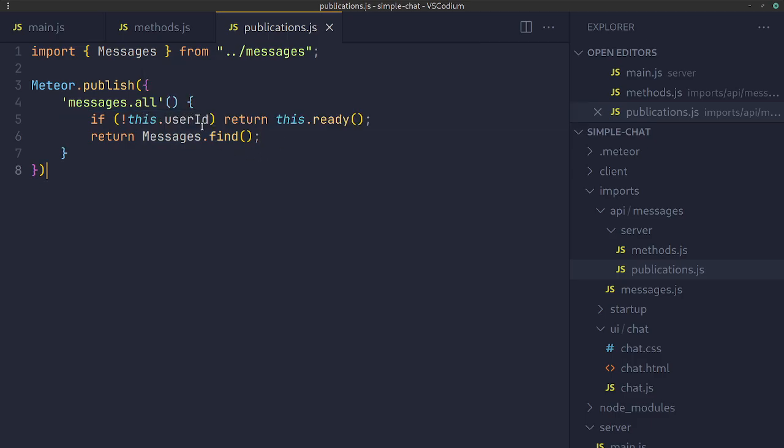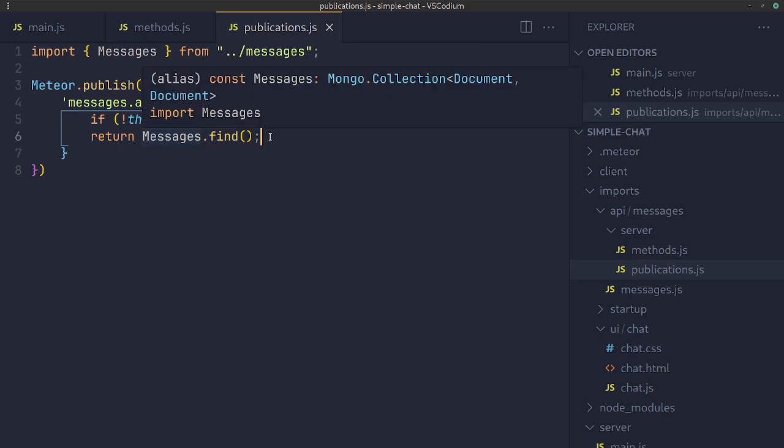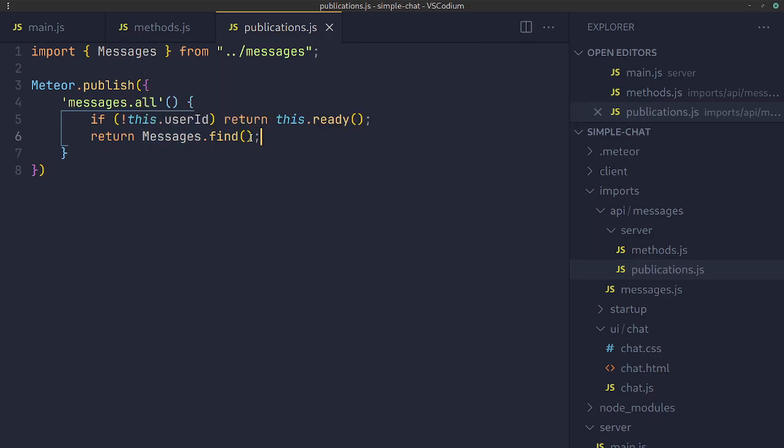And keep in mind, in your application you should be very careful about what you return to the user, because typically you wouldn't return all of the records in your application. But for the sake of our application, it's just this one big chat room, so we return all of the messages. Maybe if it was a little bit more complicated, we would return only messages for certain users and whatnot.